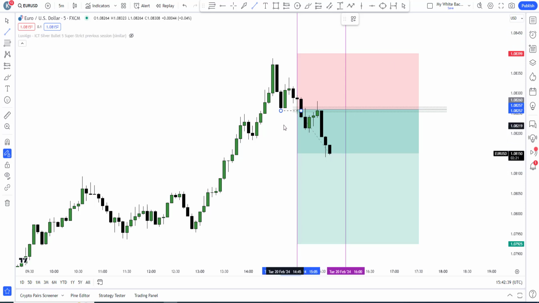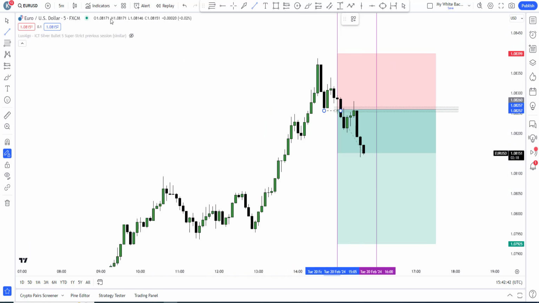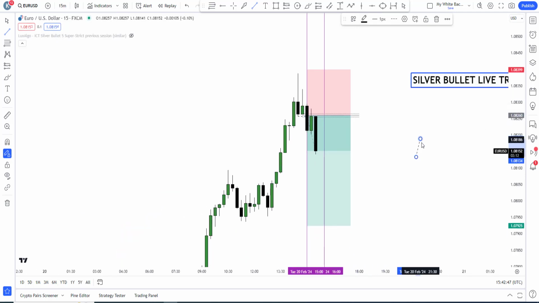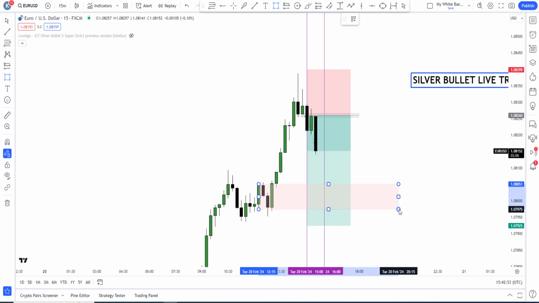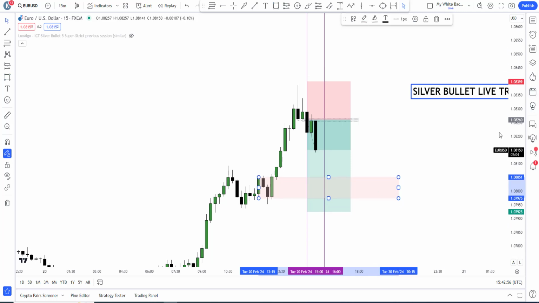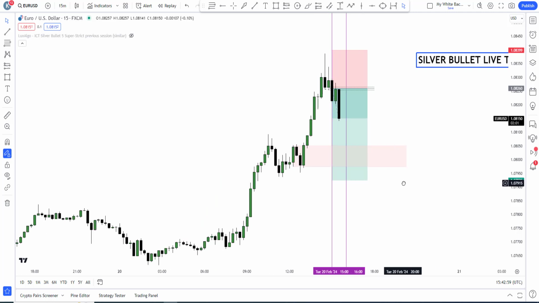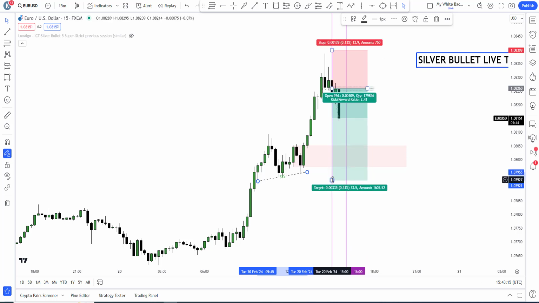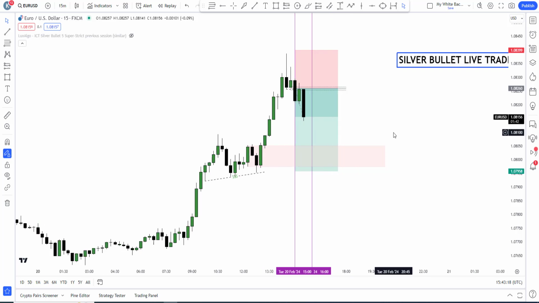Immediately when I saw this to the downside, I said, okay, what is going to happen on the 15-minute time frame then? That was when I saw that down here there is a mitigation block that price wants to trade into. That was what gave me the confidence to go bearish on this silver bullet time. Initially, I was thinking I wanted to go bullish from here, or wait for price to even come here, because this may be an inducement. Price may come here and sweep liquidity around that place. But then I said, okay, let me just take this chunk of price movement, just a few pips. I want to take it from there.